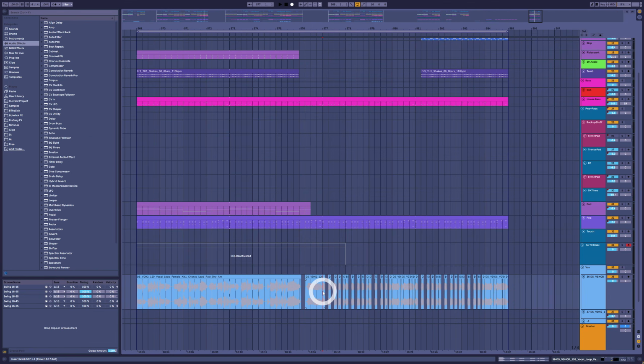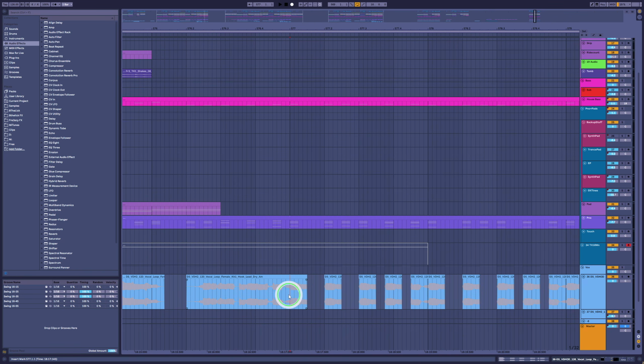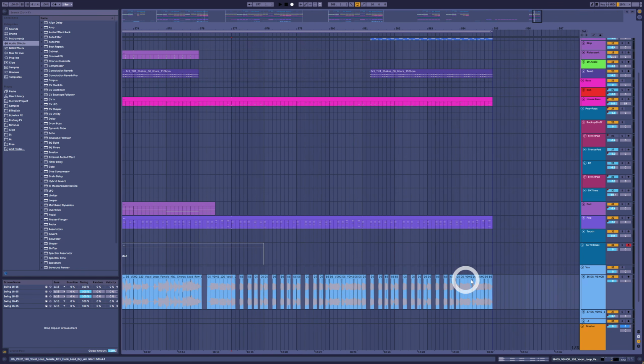Now, if your chops are just time-based, like I've done here, cut and paste, repeats across the timeline, etc., then the original key still applies, obviously. However, in certain circumstances, this new hook may be compatible with more keys. And that's because by chopping up the melody, you may have reduced the number of notes in the melody. And less notes means potentially more compatible keys and scales.